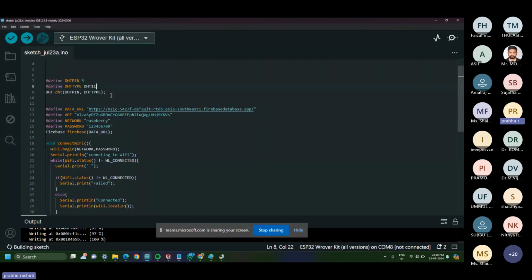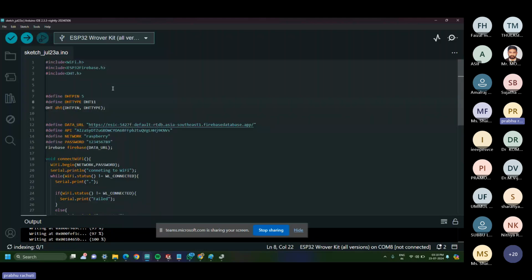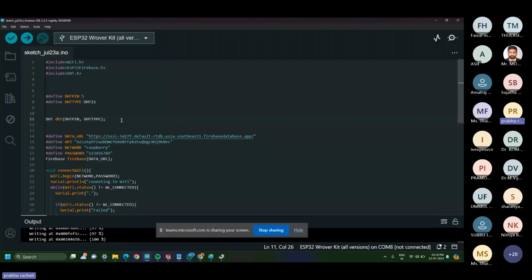After this, the most important thing is creating an object. This line indicates creating an object for the sensor. In the real-time practical implementation, you have a sensor object, so I will consider this as the object.